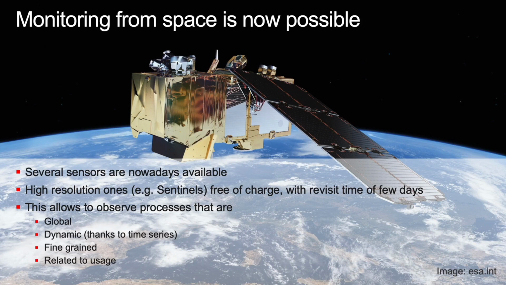So we have all these sensor satellites that are orbiting over our heads in space, and we have many of those of different type and resolution and image quality as well. Some of them you can access for free, for some you need to pay, but all in all, observing cities from space allows us to really describe urban areas in a way that can be global. We can observe the dynamics of urban spaces because we can have time series. Remember, satellites come to the same place at regular intervals. And then we can also take advantage of the fact that different satellites have different resolution, so we can look at very local organization or global organization of the city and understand the usage of urban areas.